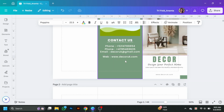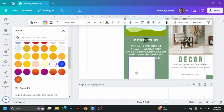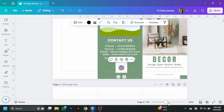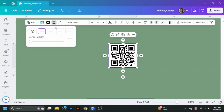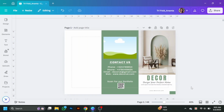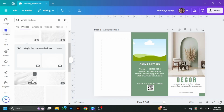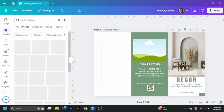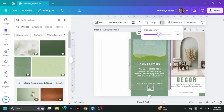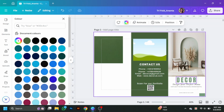Adjust all the text boxes together. Take another text box and type scan for portfolio, and from the elements, let's take this QR code and take this rectangle shape and adjust the QR code over this. Now adjust the QR code and the shape together. Let's change the color of the items.